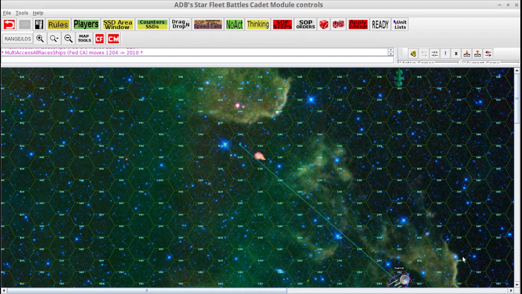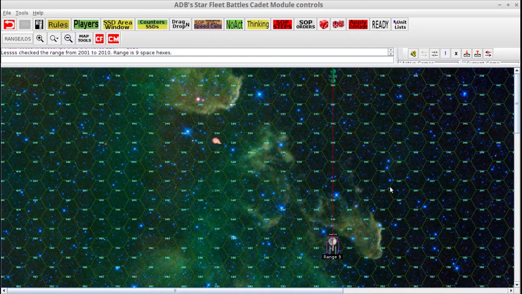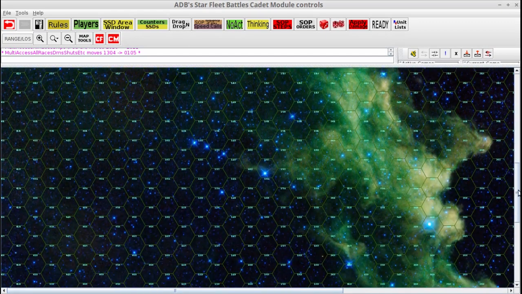Now, it's easier to do this with a Romulan than it is with a Gorn. But here, you've got a range 10. The Gorn could, at this point, bolt.